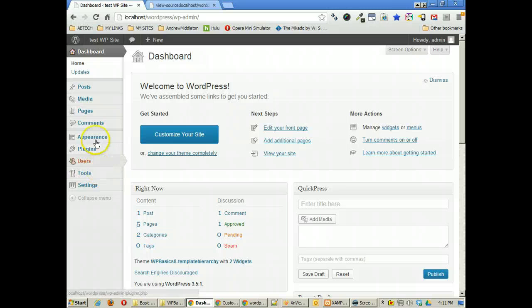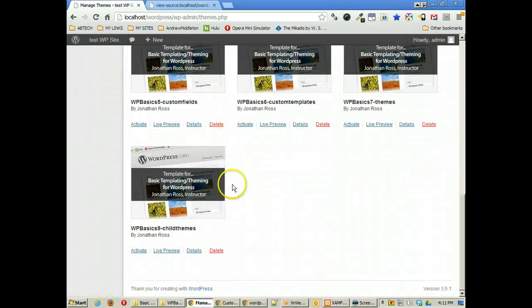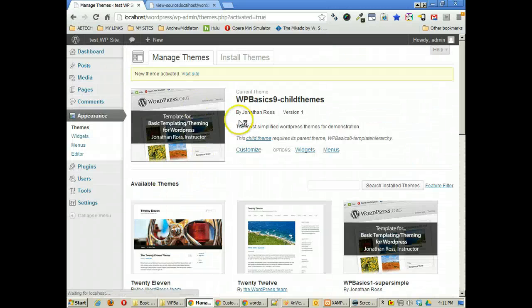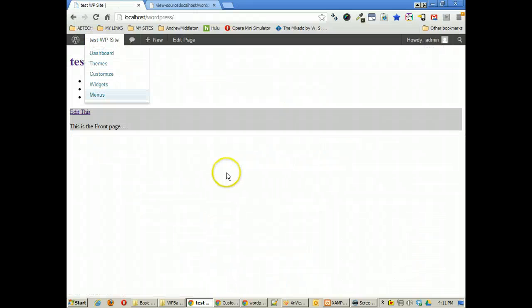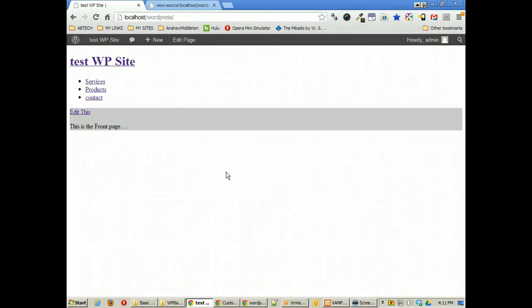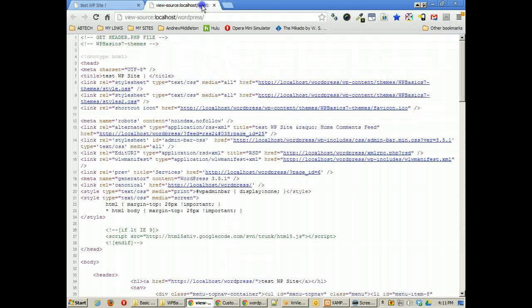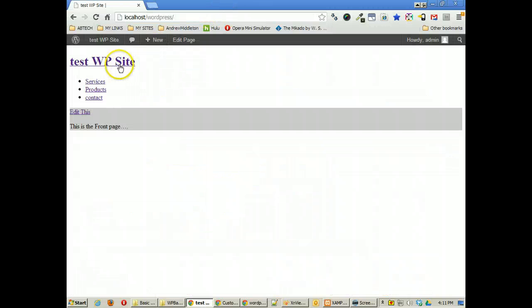But this is still a really powerful feature, and it's one of the things that I really do like about the current version of WordPress, this ability to use child themes. And so that's why you're starting to see things like Genesis or Thematic, other things that give you a really robust parent theme to work with, and then give you the flexibility to make it look and act pretty much the way that you want for your individual website, but give you all that back-end power as well.